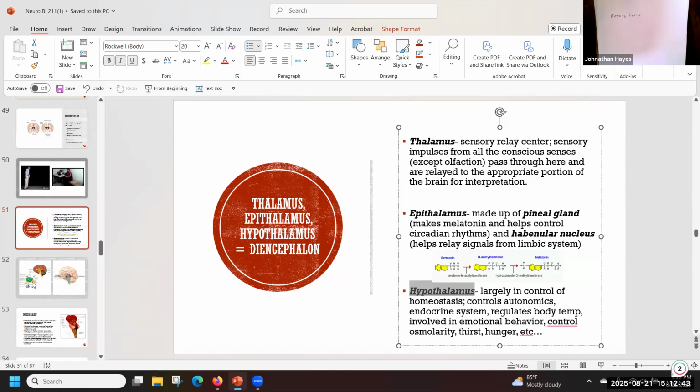For example, if I want to maintain proper body core temperature, we have to have something sensing it, of course, which is the thermoreceptors. But I have to have something that's saying, well, this is where we need to be ideally to begin with, right? So the hypothalamus is the control center. It's the one that says, I like 98.6 best. If you're at 98.1 or 99.1, I'm not upset with you.